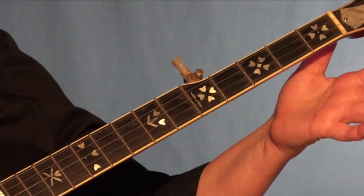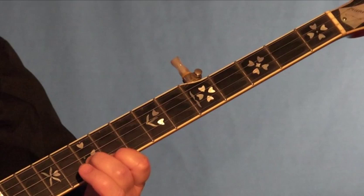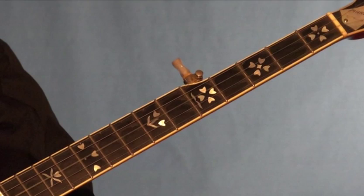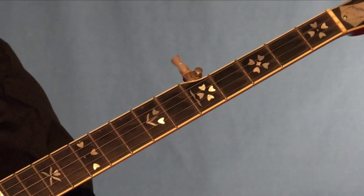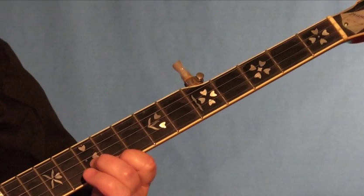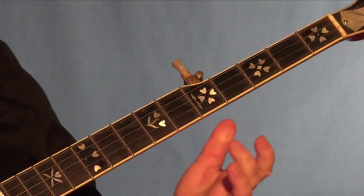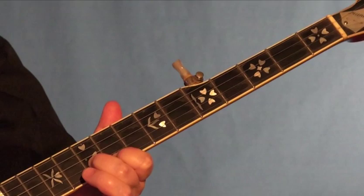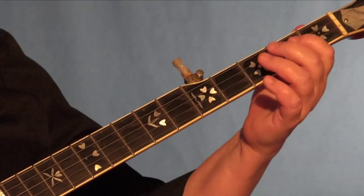Okay, now we're going to come back up the neck, and we're going to do the same thing we just did in the G chord, the forward roll. The backward roll, and that'll bring us to our ending lick. But now, before we get there, I want to put all three of these phrases together. Notice we're just consistently using first the forward roll and then the backward roll in different places. All right, here we go. 1, 2, ready, go. That brings us to our little D ending lick, which sounds like this.